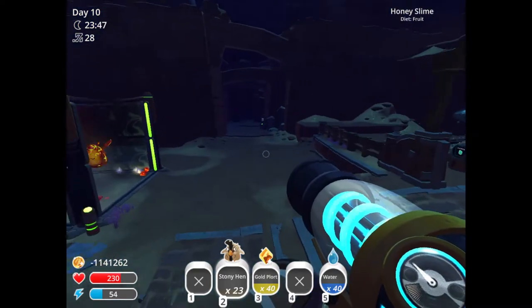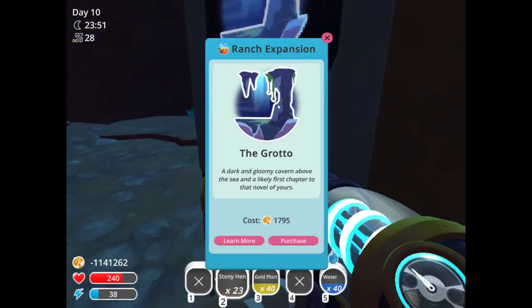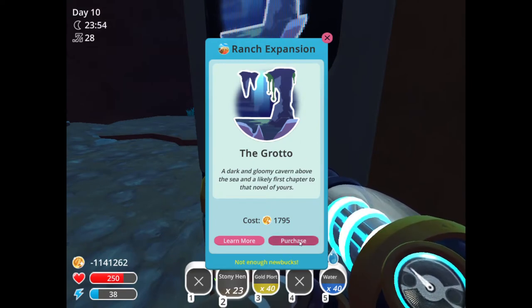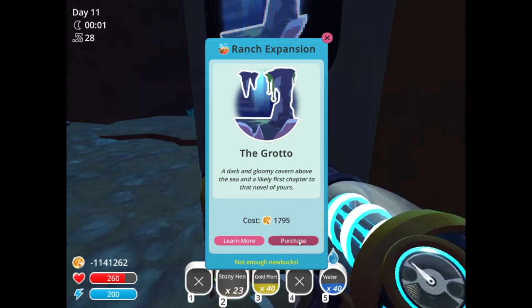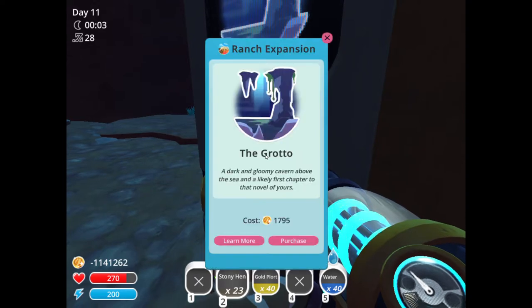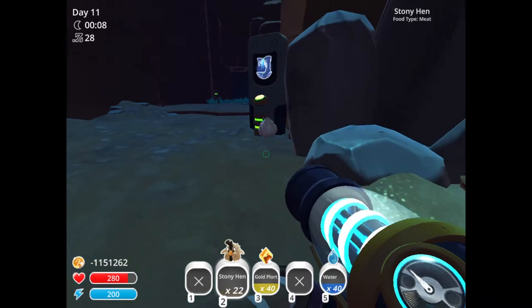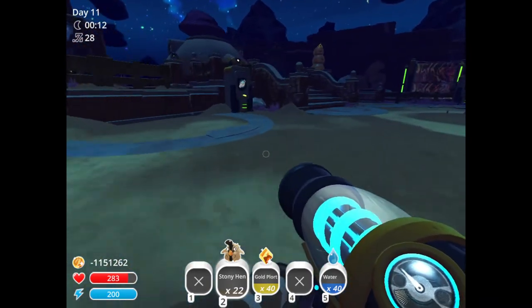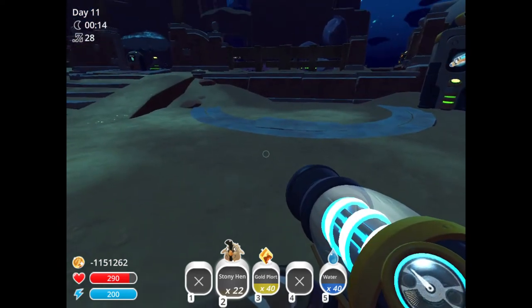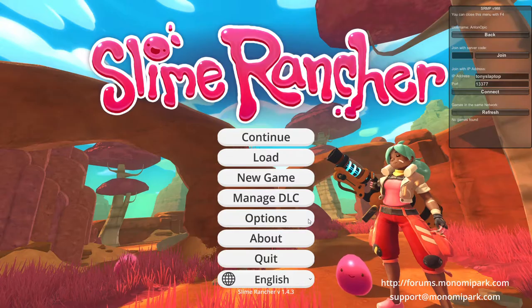Ooh, let me unlock some stuff. Purchase. What? Not enough new bucks. What? We got negative. What happened? We're gonna have to reset the server. Are you kidding me? Yeah, we're gonna have to reset the server because this happened. Whenever this happens, you have to reset the server no matter what. Oh my god, go reset it. I know, it's a glitch in the multiplayer mod where it goes into the negative. What the frick?